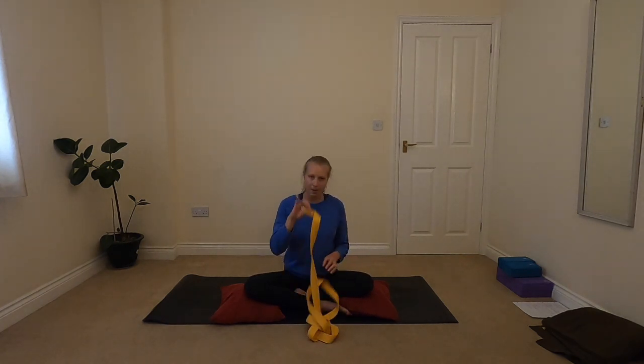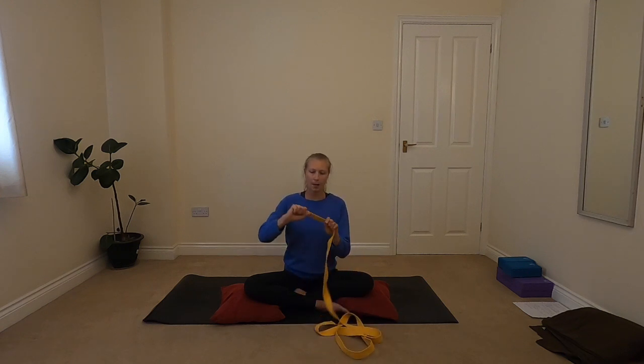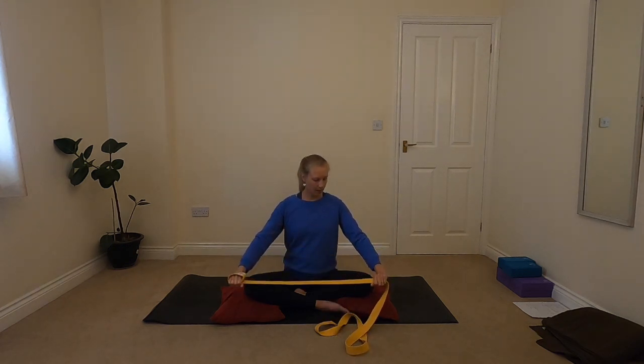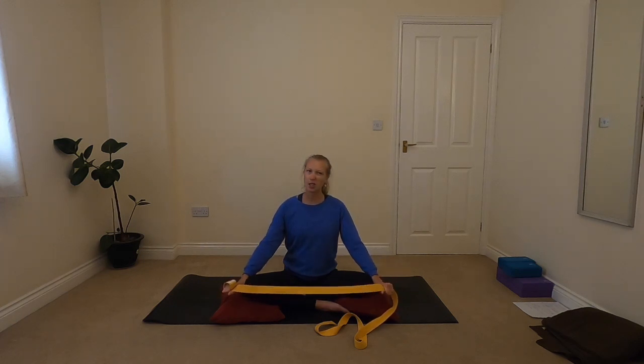So if you've got a strap with a metal buckle, I'd recommend that you definitely grab that in one end so you haven't got it flapping about. And then just wrapping the strap around your hand so that you've kind of got a good grip of that. The other hand, you're going to hold on, I would say a little wider than maybe your knees width, so definitely wider than shoulders width. So a couple of feet apart or a bit more. You can adjust it as we go if you feel like you need it a bit wider or a bit closer.